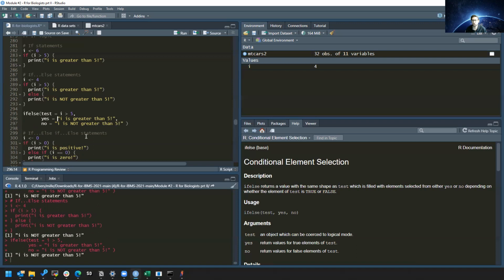Now, did anyone try to put print in here? Did anyone see what happens if you try to put print in here? Let's try it. This was actually why this was kind of a difficult challenge in the first place, because this isn't exactly like the other if-else statement.